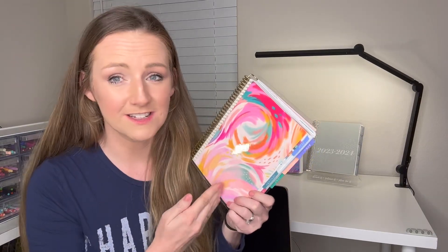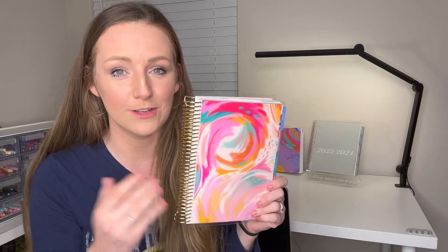So bright, so colorful, so joyful — and I am loving the A5 Daily Duo by Erin Condren. It is just so easy to throw in a bag, take with you everywhere. You can still personalize it, you can still choose whatever you want. We'll dive into all of those details, so let's just get started. I am so excited to share a deep dive of this planner. Let's go!